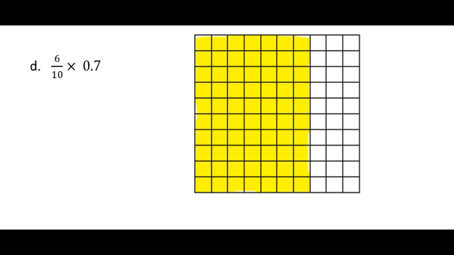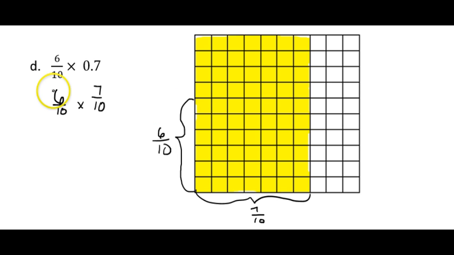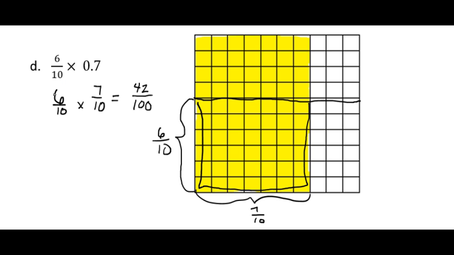The next question is 6/10 times 7/10. And again, I'm going to start by writing it as a fraction times a fraction. So we'll have 6/10 times 7/10. And I've shaded in the 7/10, or the 7 columns, on the 100 grid. So there's my 7/10. And now I need to take 6/10 of that. So I just need to count out 6 rows. This would represent the 6/10. This section right here is 6/10 of the whole. Where the 2 overlap would be my product. So I have 6 rows of 7, which would be 42 pieces, and each piece is a 100th. In decimal form, I would write 6/10 times 7/10 equals 42 hundredths.